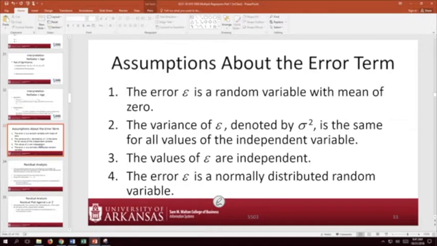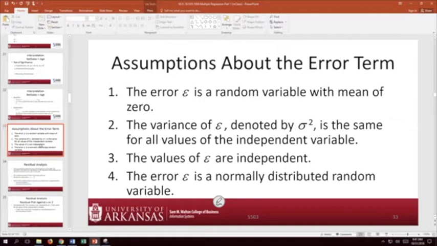We're going to expect our errors to be independent of one another. Okay, so we don't want error for one variable influencing the error of the other variable. So we have two variables that are too highly correlated, and they're both in our model. And we've got error associated with both of those, so the error from one increases, automatically the error from the other increases because they're so correlated together.